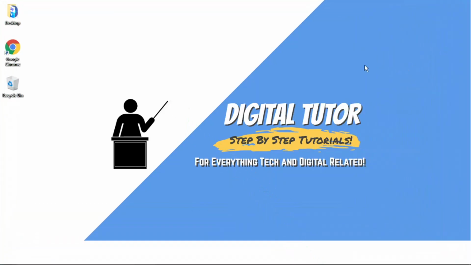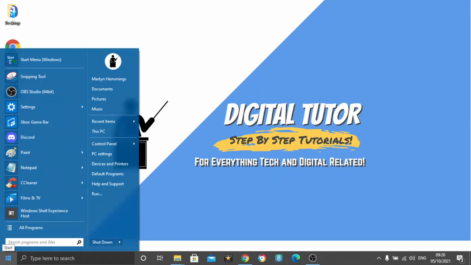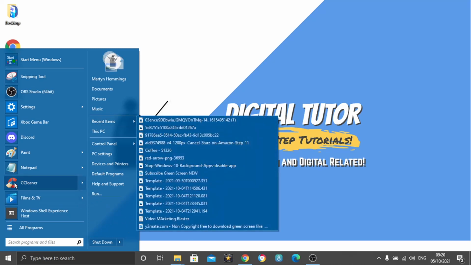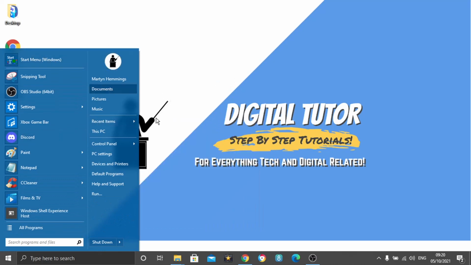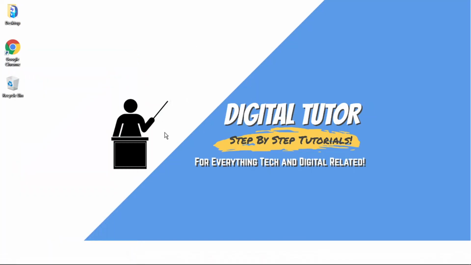So in order to do this, what we're going to need to do is actually download a program. And you'll see once you've got this set up, if I click onto my start menu, you can see it looks more like the Windows 7 style. Windows 10 has got little widgets and a weather thing down here, but this basically changes things around. So it's not going to affect the performance as much. It's just going to affect how your actual desktop looks, so it looks more like a Windows 7 operating system.